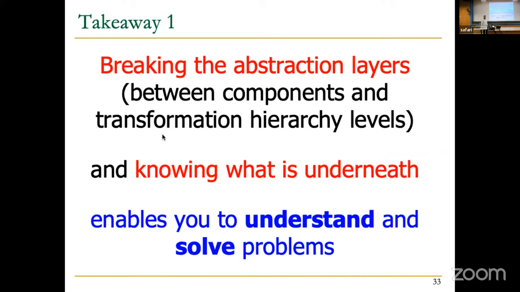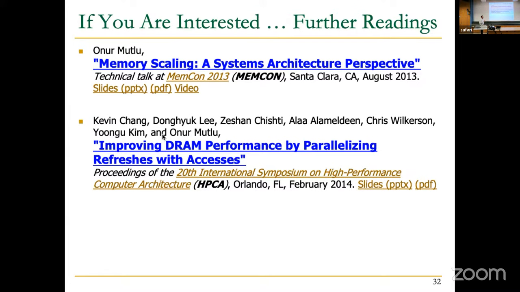In DRAM banks, you have different subarrays. Because of some signal integrity challenges and to sustain low latency in DRAM accesses, although a DRAM bank contains tens of thousands of rows, you actually implement it in a way that there are smaller arrays inside this DRAM bank, and there are some intermediate local buffers that you can fetch data to and serve from there at high speed. Essentially, these smaller arrays can be used in parallel, even though it is not supported in today's chips. And this paper in 2014 proposes to parallelize the refresh and accesses by leveraging this parallelism.